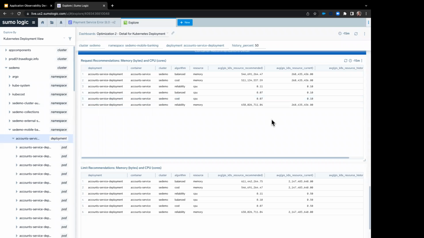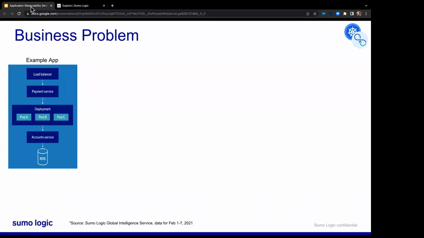I'm going to take those values and go back to our Kubernetes configuration and plug these in, because this is the real world data that basically says, hey, if you want to be more cost effective, set these values here, and then you'll be more cost effective. If you want to be balanced, they should be these, and if you want to be really reliable and not fall over, but you want to spend a bit of money on that reliability, then hey, these are the values you could use here. So that's pretty much what I've got for the global intelligence and Kubernetes.